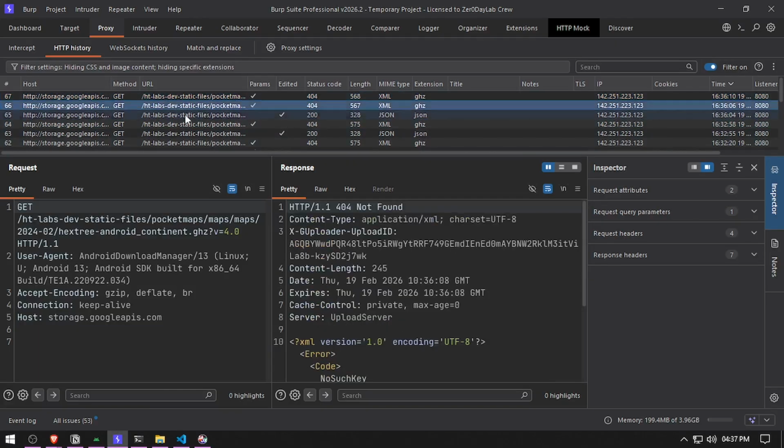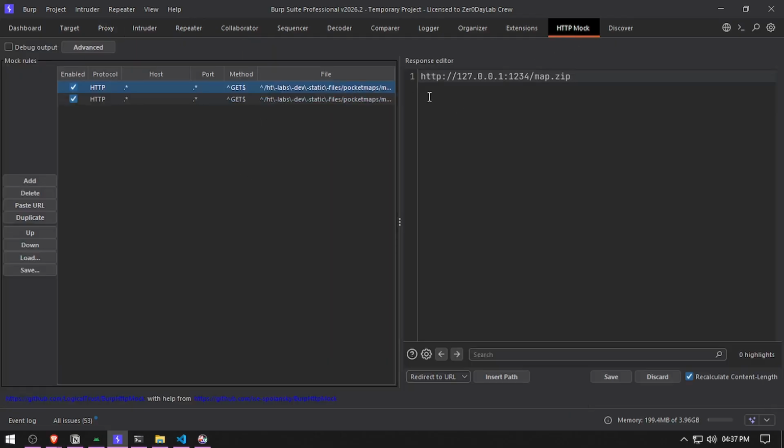Okay, it's not capturing all the requests. Actually it's looking for a gzip, but we don't have that file. We have the zip file, we don't have the gzip file.